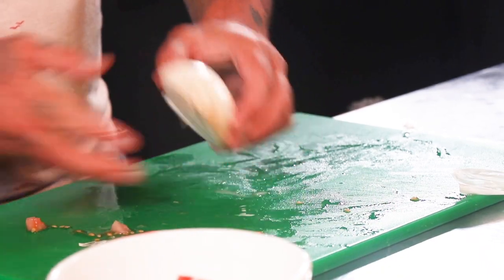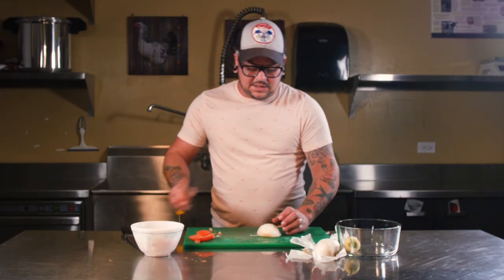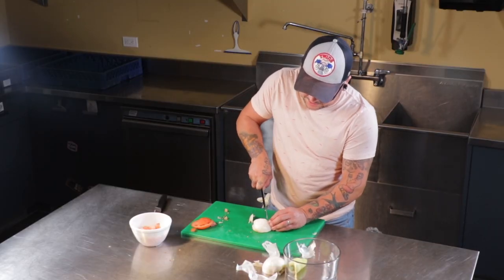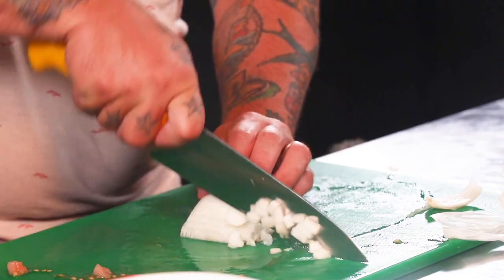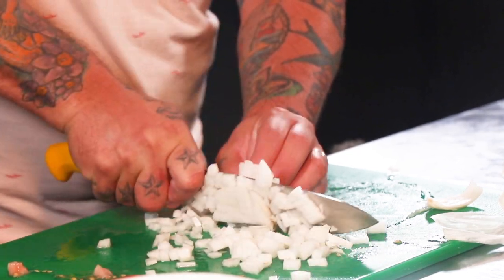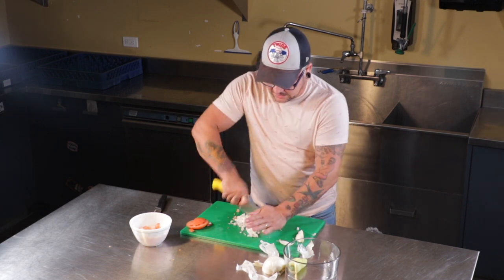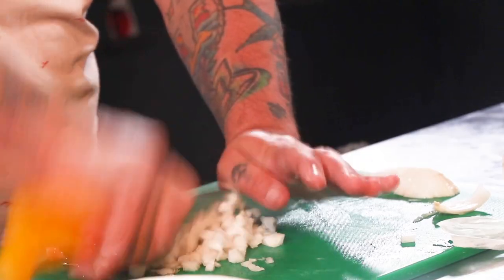You can see that it is still intact. Then you're going to cut lines through the onion in the opposite direction, not going through the root, and your onion is diced. Now you can give your onions a bit more chop to make them a little bit smaller if you'd like, since it's raw onion in your salsa.